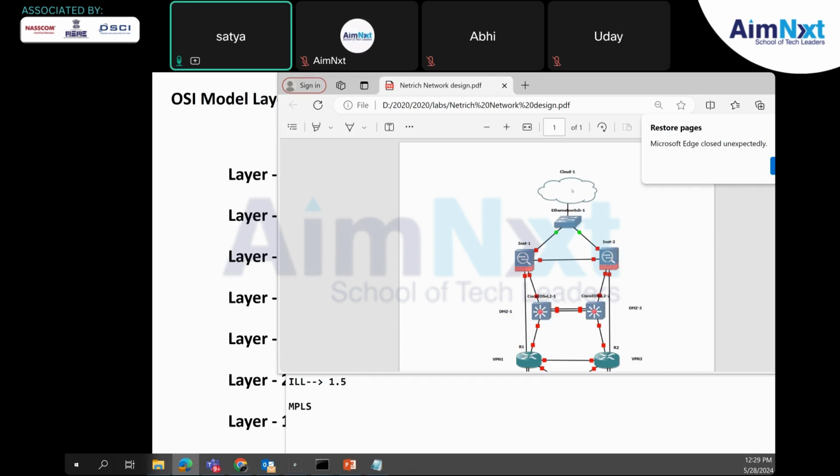The issue I faced in my company earlier, when I started a new branch in 2015, was this: we took Tata and Vodafone, but both exit points are the same, in Mumbai. So when Tata is down, Vodafone is also down, and when Vodafone is down, Tata is also down. I don't have any backup. That's an issue, right? Then I changed it to Airtel. One is Tata and the other is Airtel. If Tata is down, I still have connectivity with Airtel. This is what we teach in the real-time examples.